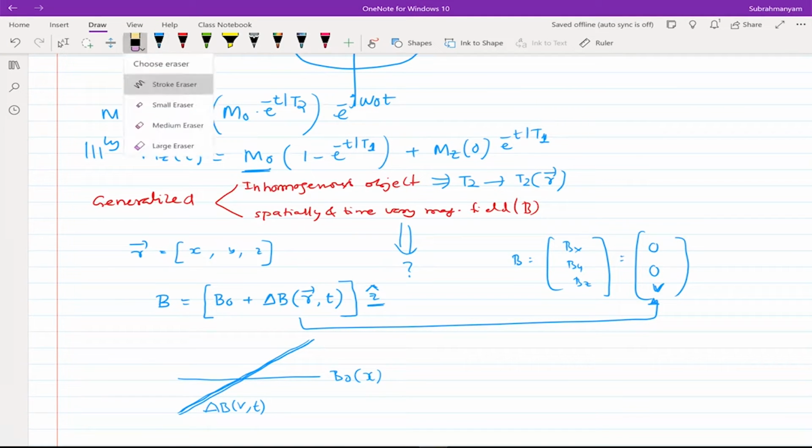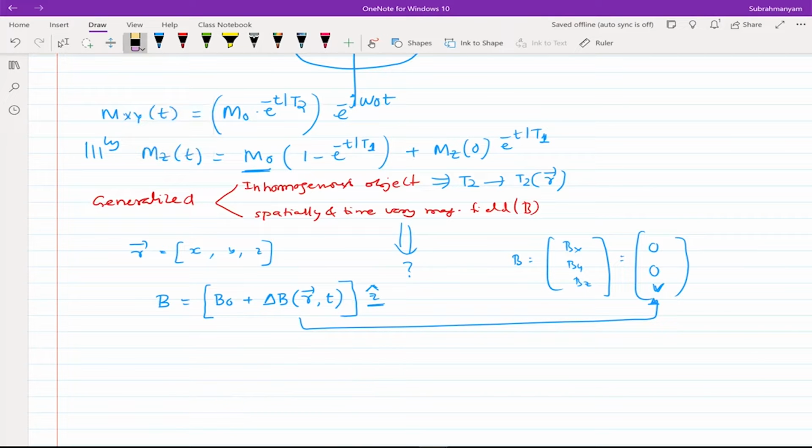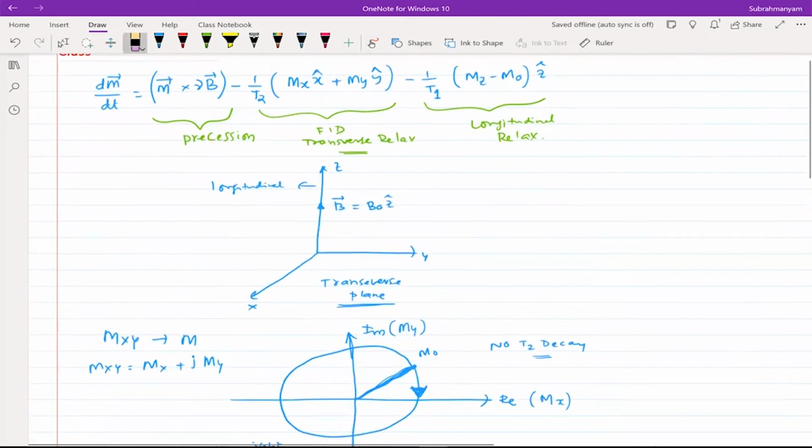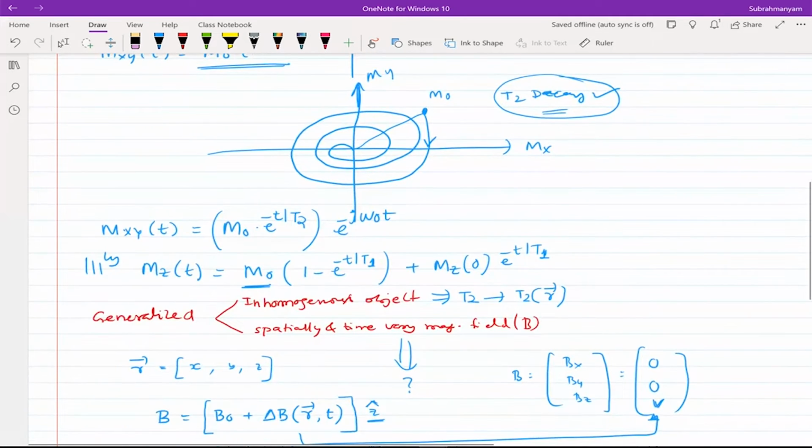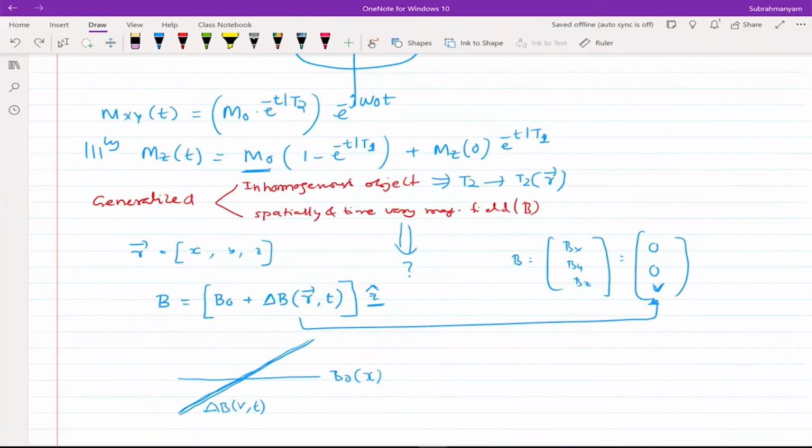Sir, do you mean it is rotating only in the XY direction? What is rotating? See, B is not rotating at all. B is the magnetic field you are applying. Notice here in our whole equation, this M can have components Mx, My, Mz. But B, we are controlling. And if you go through the lectures and previous classes also, we were always writing the cross product while computing; we just keep the Z component there. The rest, Bx, By, are always zero. Is that clear? Good. So you have to keep this in mind. Otherwise, when you are varying gradients and all, you could confuse it with varying the B value in different directions. That should not be there.